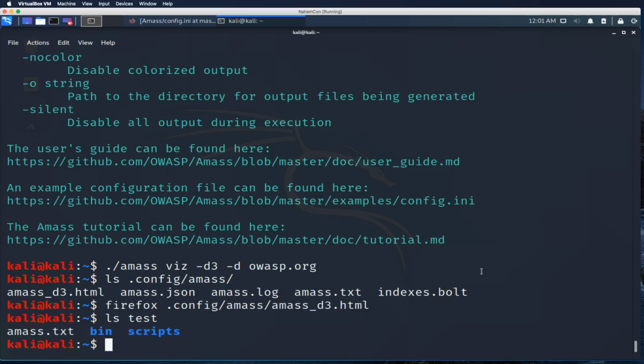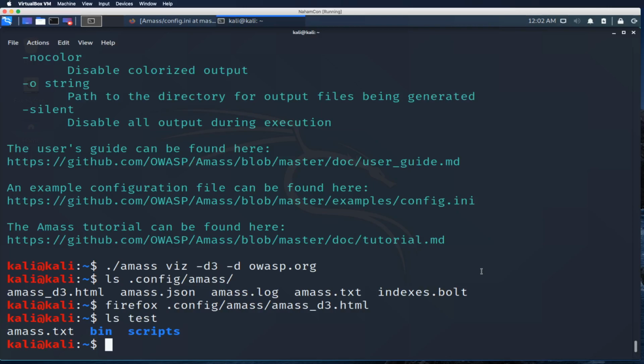I've put two things into the directory. I mentioned earlier how you can put your config.ini file into this directory. Actually, maybe I didn't mention this, but it's definitely worth mentioning that if you build a config.ini file and you know you're going to keep using the same output directory, you can just drop it into the directory. And when Amass finds it there, it will automatically use it, so you don't have to keep specifying it on the command line.